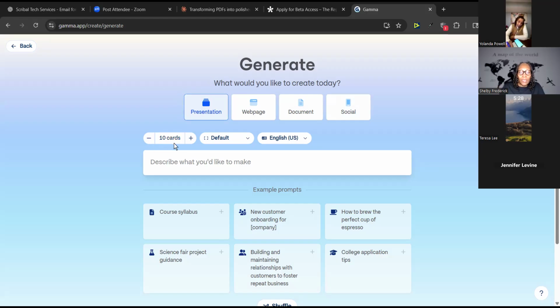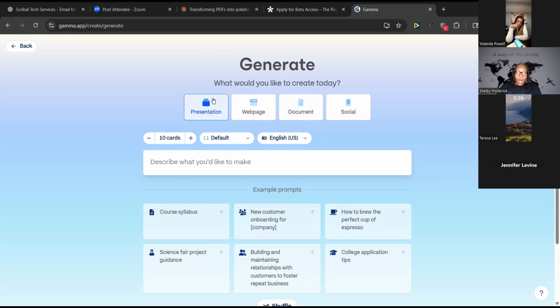So down here in the next line, these are the number of cards. Depending upon which plan you have, I think on the free plan, it lets you do like 10 cards at a time. I think mine does 20. But you'll also be able to go back in, and I'll show you that. You'll be able to go back in if you need to add to, or you can just download them and then merge your files together. So there's always a workaround so that you're not having to spend so much money on apps.